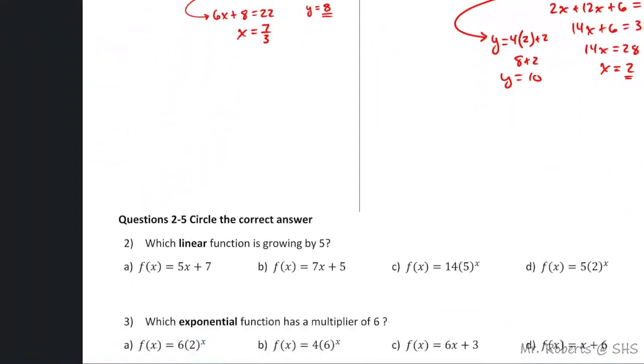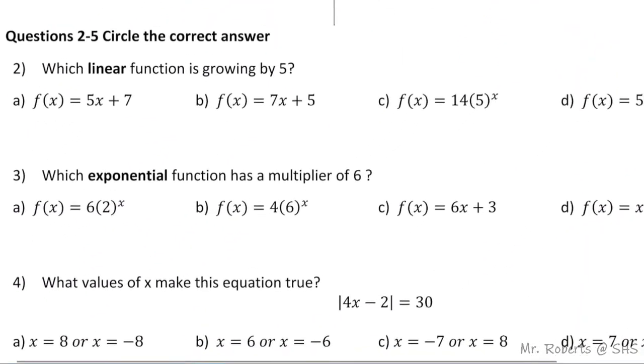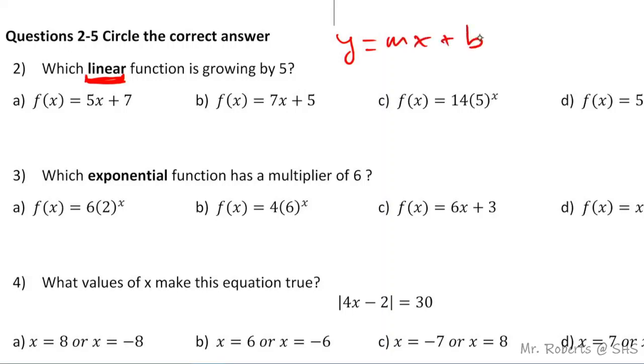Let's go on to a series of multiple choice questions. The first one says, which linear function? So remember, linear functions are those things that grow by adding the same value again and again. And we know the general form of a linear equation is y equals mx plus b. B is my y-intercept, and that's just added one time. What keeps being increased each time is we keep adding more m's. Every single time x goes up by one number, as x increases, we're adding an additional m. So for a linear function to be growing by 5, this value of m would have to be 5. So this is our answer.